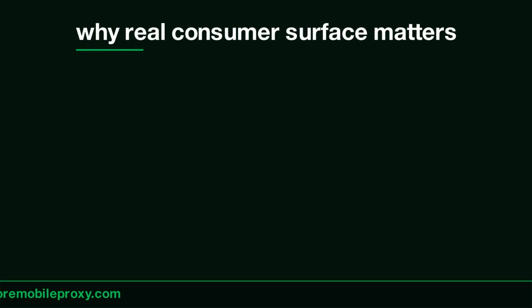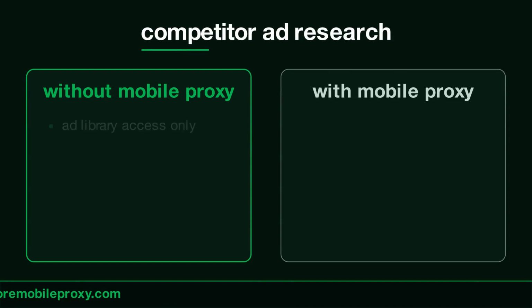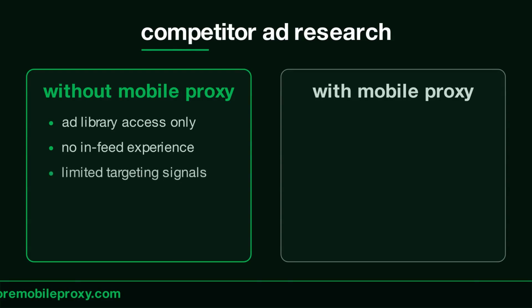The first reason is that ad QA from a real consumer surface is the only QA that matters. You ship a creative targeting SG iOS users on used properties, the line item delivers, and the only way to verify is to see the ad fire on a phone-shaped surface from a SG mobile IP. From a corporate office, the line item probably does not even target you because the audience filter excluded you.